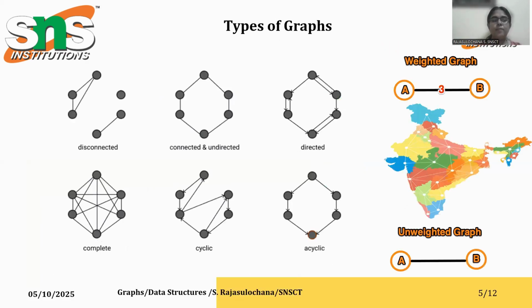So these are the various types of graph. Graphs are classified into directed and undirected graphs, weighted and unweighted graphs, cyclic and acyclic graphs, and strongly connected and disconnected graphs. If the edge points in a direction, it is a directed graph, and if it does not, it is an undirected graph. Similarly, if a weight or cost is mentioned for the edge, we call it a weighted graph, and if cost is not mentioned, it is an unweighted graph. If there is a connection between all the vertices, it is strongly connected, and if there is no connection, it is weakly connected. If in a directed graph the edges form a loop, it is called a cyclic graph, and if they do not, it is an acyclic graph.